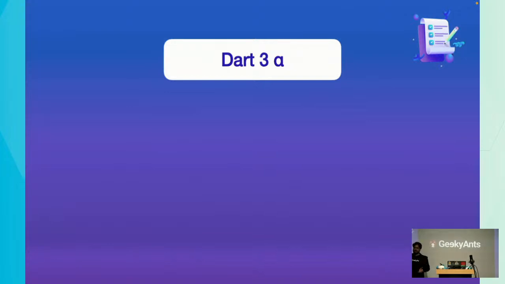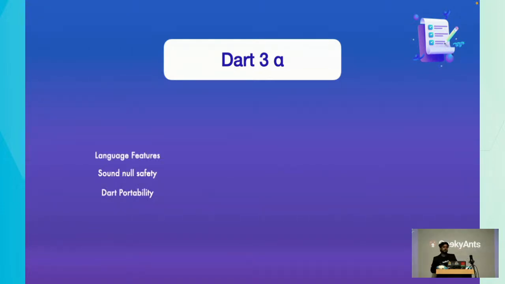What is Dart? Dart is a language, and Flutter is a framework, or you can say toolkit, built over the Dart language. We have Dart 2 as a stable language, and they are building Dart 3, which might come around June or July in stable. Right now, it is available as Dart 3 Alpha if you want to test it out. In Dart 3, we got very few features: a language feature, an update on sound null safety, and one more platform added in Dart portability.